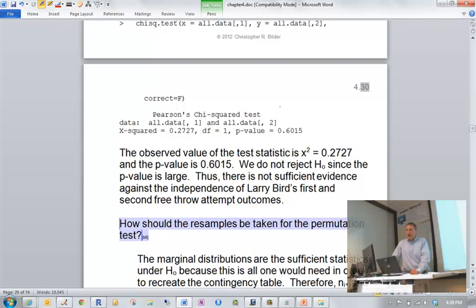So let's talk about how we would approach this problem with the Bootstrap. So let's go back to page 445.